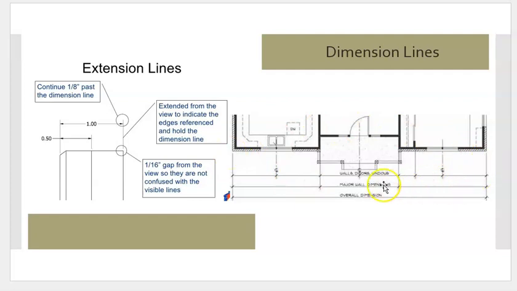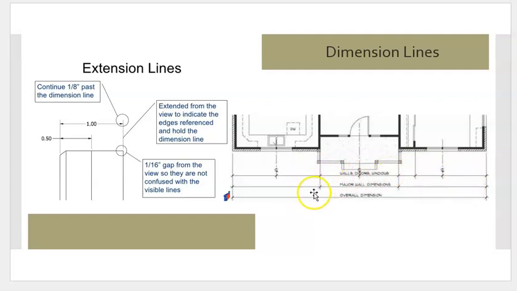And then the next line is any major wall jogs. So here we have this bump in for the front door. So I'm breaking out those dimensions as well. And then the third line, the line closest to your wall, is always your windows and doors. And yes, there is a standard for the dimension between these.